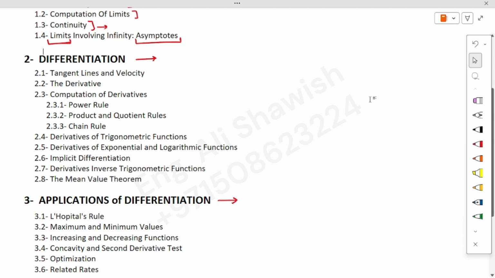The second unit is differentiation. Differentiation, basically, is finding the rate of change for a function. We have studied the rate of change before. We find something called slope. So slope basically is differentiation, but we found the slope for only straight line functions. For example, y equals x, y equals 2x. It's very easy to find the slope for straight line functions. So the first two lessons are an introduction about differentiation.